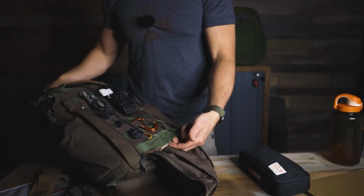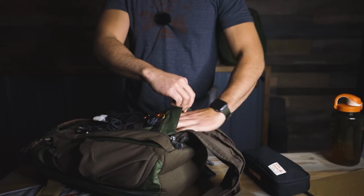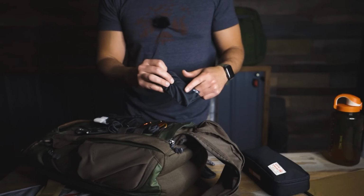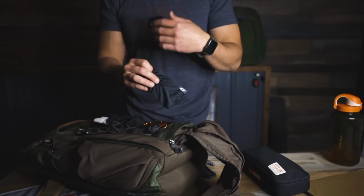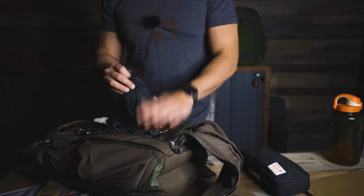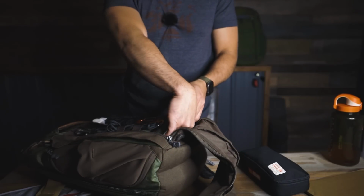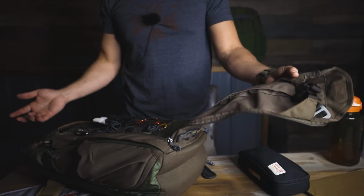And then under here, there's a hidden compartment with a little Velcro on the bottom. I keep a little, this is actually a sunglass pouch, and I just keep some cash in here. This is backup cash in case I'm somewhere, forgot my wallet, it gets stolen, or someplace only takes cash. I keep this in here because I almost always travel with my backpack as well. So if I'm at an airport or whatever and just need some cash, I have it handy, but kind of hidden a little bit for no other real reason than I like to hide it.